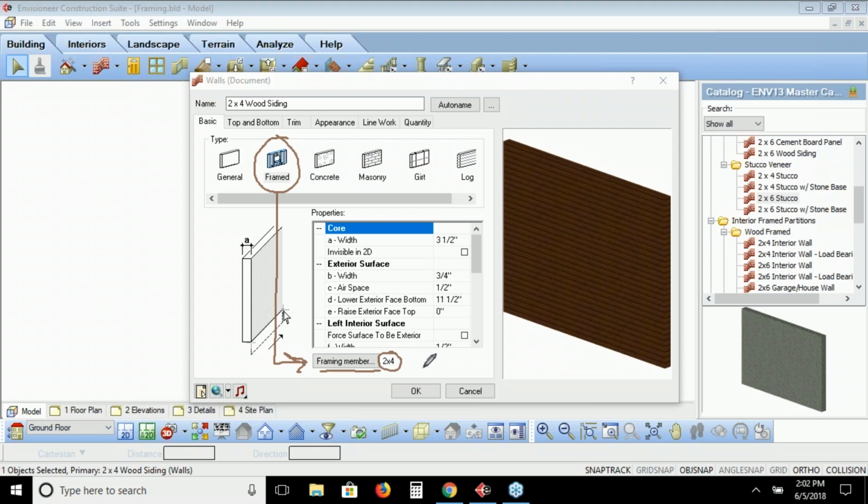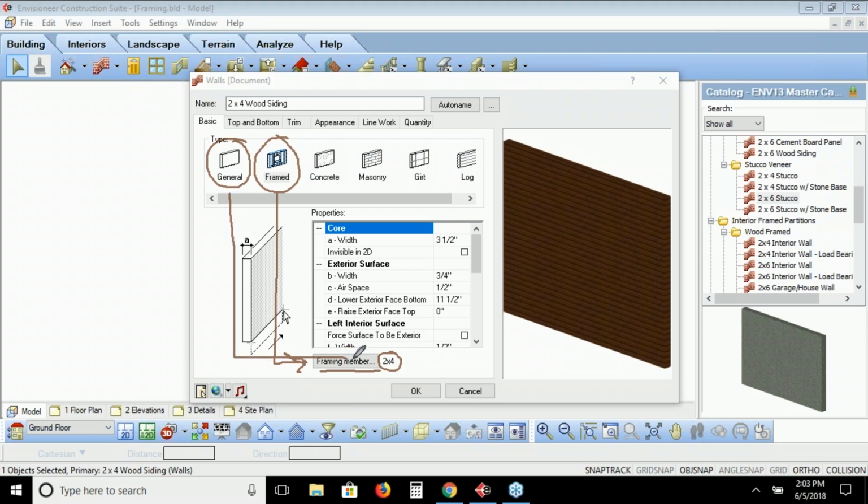If I look at the other two wall types that are in my model, the 2x6 stone wall and the 2x6 load-bearing interior wall, they'll both be set to framed as well, and their framing member will be a 2x6. So it's very important to understand that that's where it's getting the framing from. If you have a mixed project, meaning that it's a remodel project and some of the walls you want to be framed and some of them are existing walls you don't want to frame, you're going to set those to general.